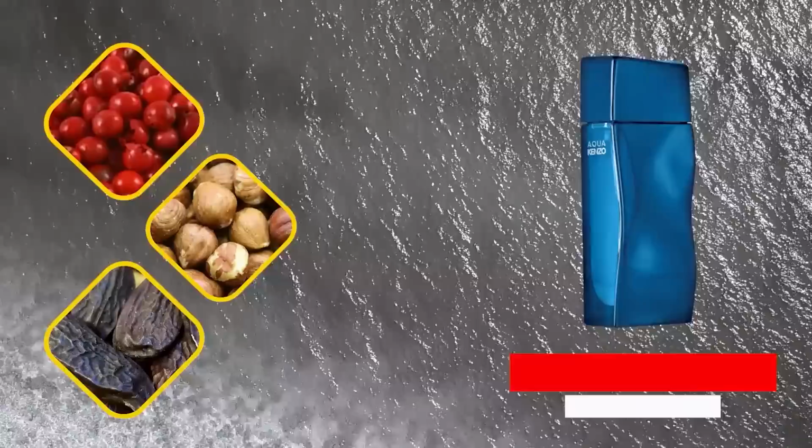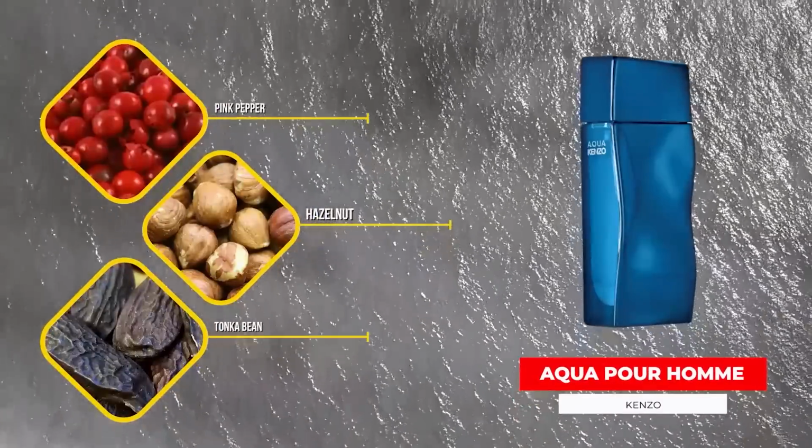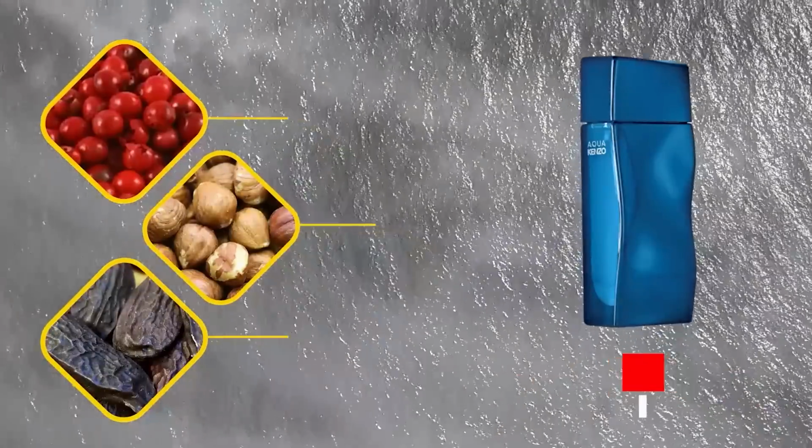This fragrance does have aquatic notes, which you would expect. It's named Kenzo Aqua and the bottle is done up like a blue wave, but it's not really an aquatic fragrance. It also has hazelnut, tonka, sandalwood, and pink pepper, and all of those are more prominent than the aquatic notes, the sea notes, the water notes, whatever you want to call them. So in actuality, how this ends up coming across is a little bit like a mix of 1 Million Lucky from Paco Rabanne with a little bit of Stronger With You from Emporio Armani, even a little bit of Paul Smith London or a touch of Y Eau de Parfum. Yeah, just all of those mixed together.